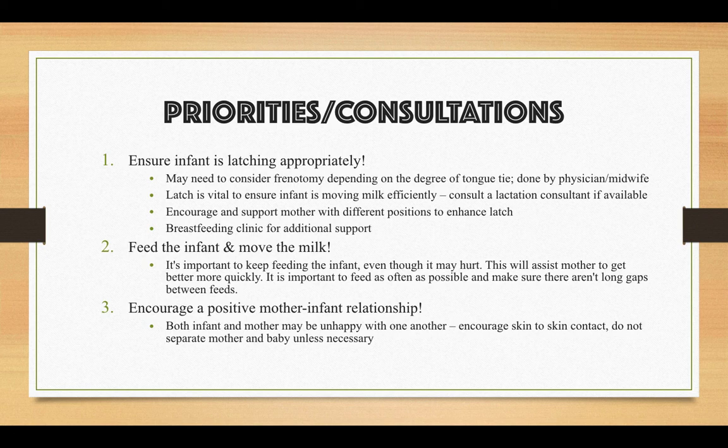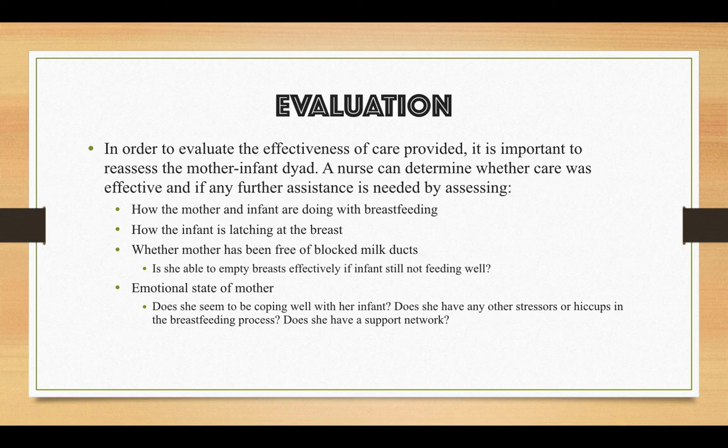Number 2. Feed the infant and move the milk. It's important to remind the mother to keep feeding the infant, even though it may hurt. This will assist the mother to get better more quickly as the milk moves through the ducts and is emptied through the nipple. It's important to feed as often as possible and make sure there aren't long gaps between feeds. Also, we want to ensure that the infant is getting enough milk to meet nutritional requirements for his or her age. And number 3, encourage a positive mother-infant relationship. Both the infant and mother may be unhappy with one another at this time. It's important to encourage skin-to-skin contact as much as possible and try not to separate the dyad unless it is absolutely necessary. Finally, it's important to evaluate the care that was provided.